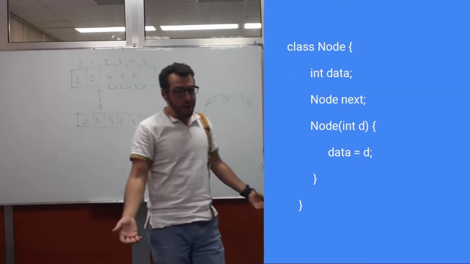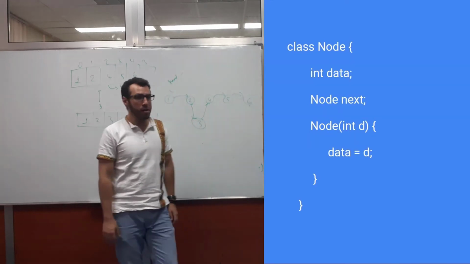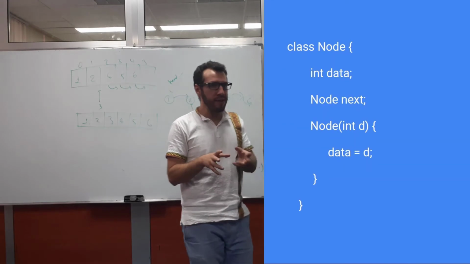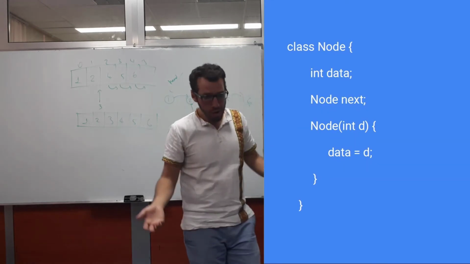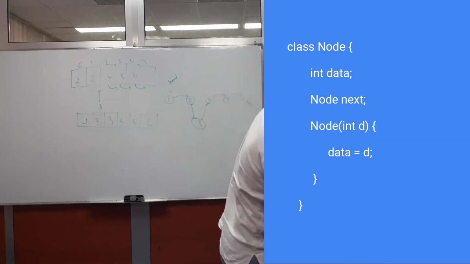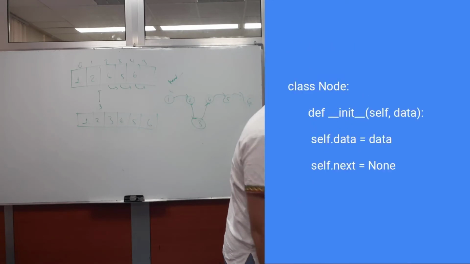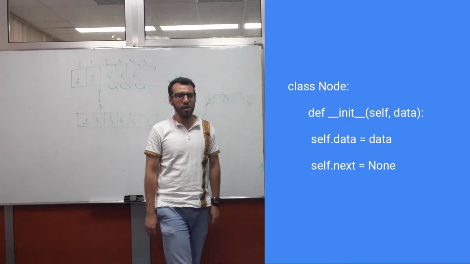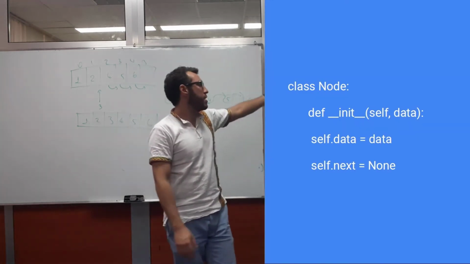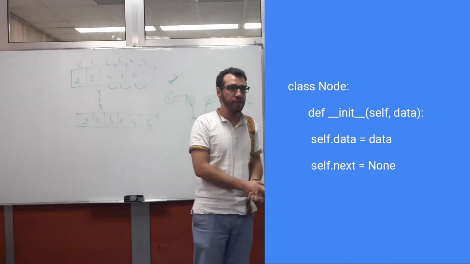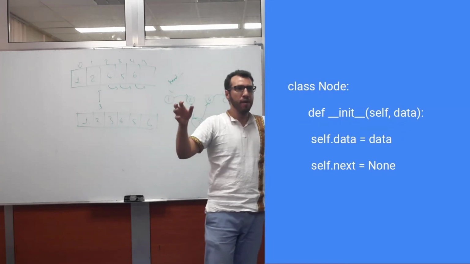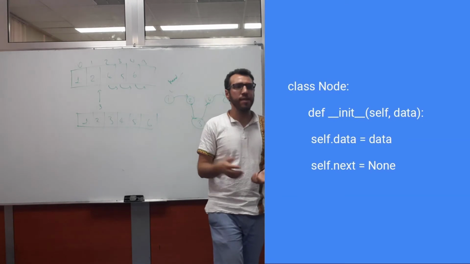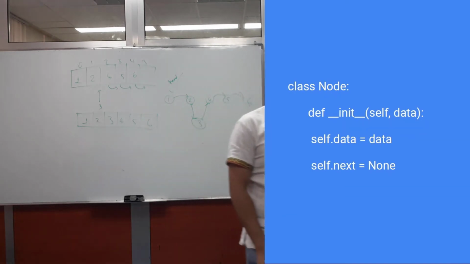And in Java, again, the idea is very similar. Instead of having pointers, this time you have a reference. So your next is referencing another node object. And likewise, in Python, you have the data part, and you have the next pointer. Here, it is initialized to null when you are creating it. But obviously, if you want to create a meaningful list, as you insert new elements, you need to manipulate the next element so that your linked list is still connected.